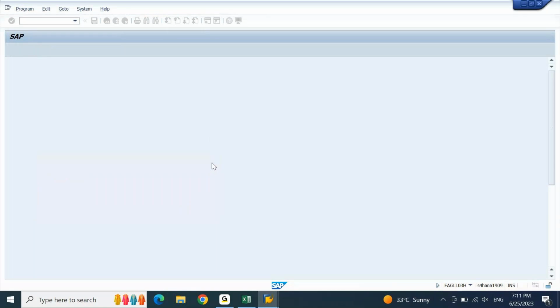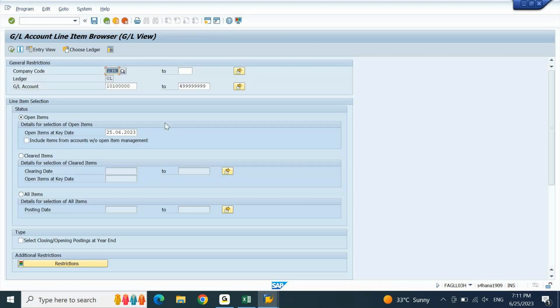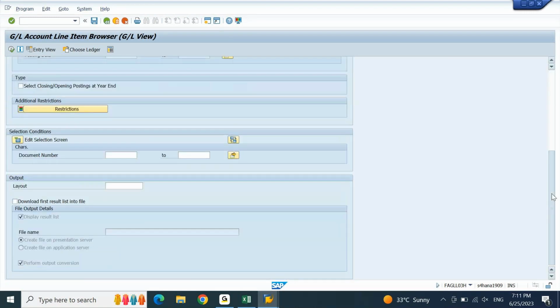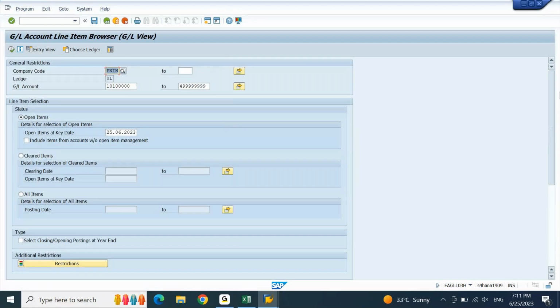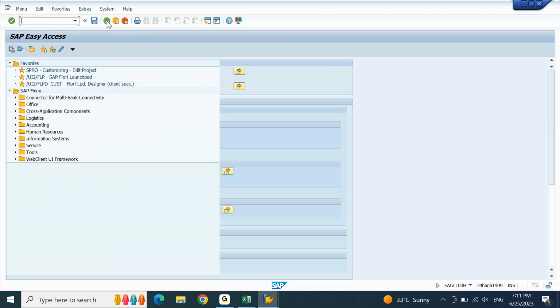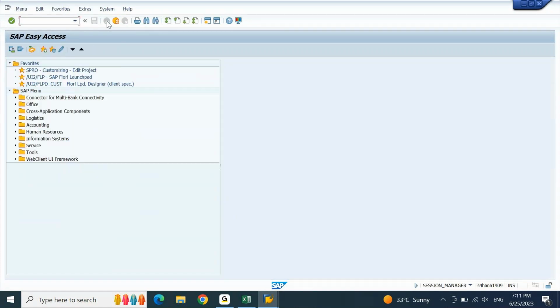Normally this will display GL account wise closing balances. Sir, FS10N? No, not FS10N. Okay, sir. FS10N is nothing but FAGLB03. This will ideally show the GL balance like this.